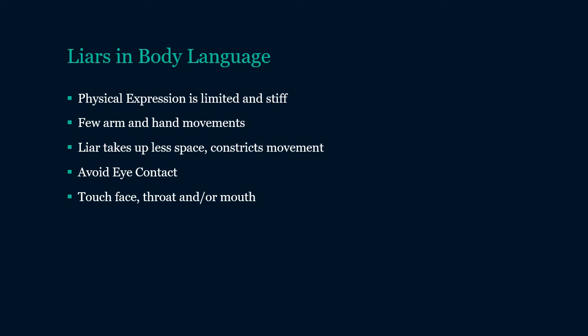If anybody has kids, or if you ever talk to a child who's lying to you, when they're first learning the ideas of what lying does and how the body works, and they don't understand that their body's doing things on its own when it comes to lying, you talk to a kid, they'll look straight to the ground and answer yes or no, or lie to you with their head straight to the ground, because, again, they don't want to make that eye contact.